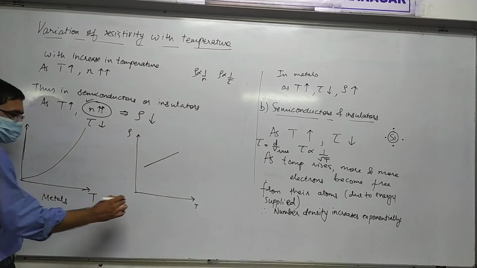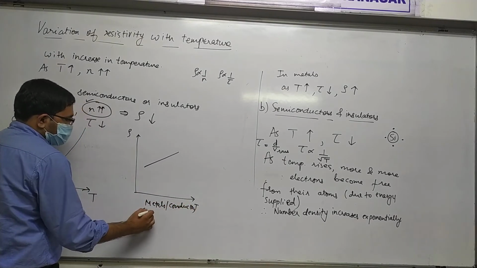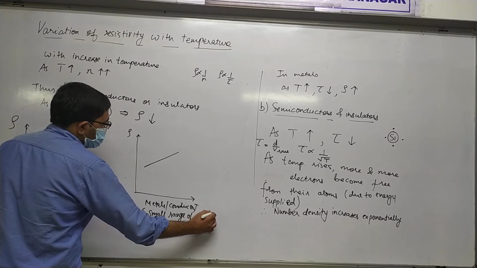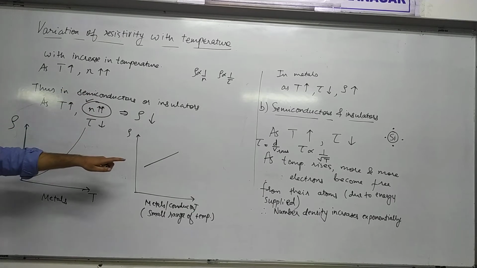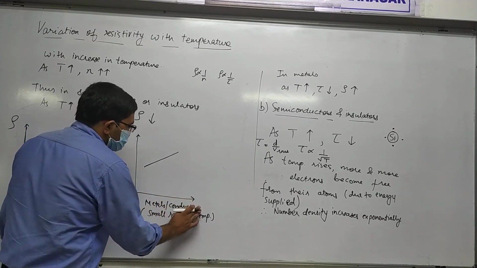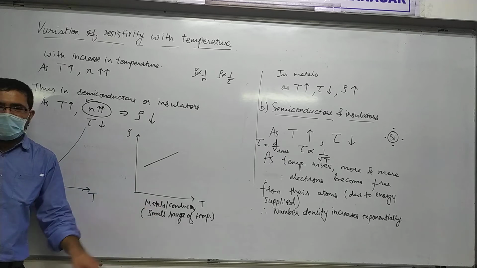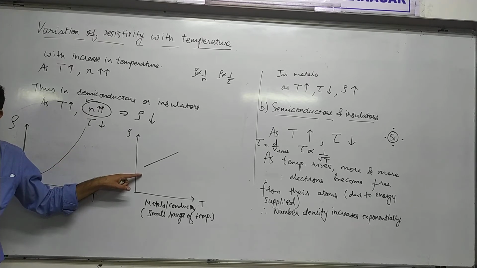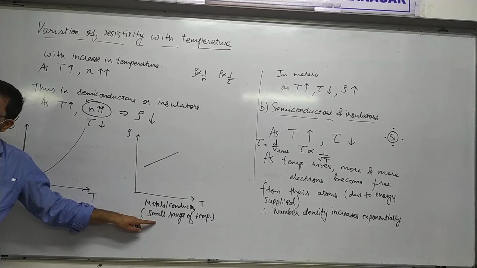Now these are metals, or conductors. This is for a small range of temperature, meaning if temperature does not change by a big value, then you can say that approximately the graph of rho versus T is a straight line. Is this true only for one or two particular metals or alloys? No, it is true actually for all of them. But what is meant by approximate? It's not exact. The more the temperature change, the more the error.